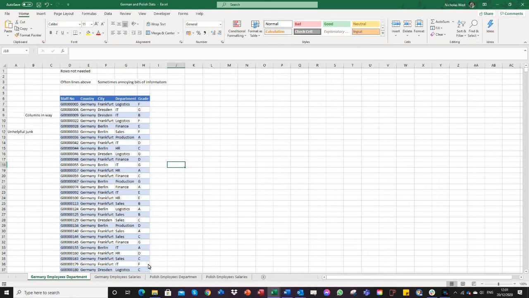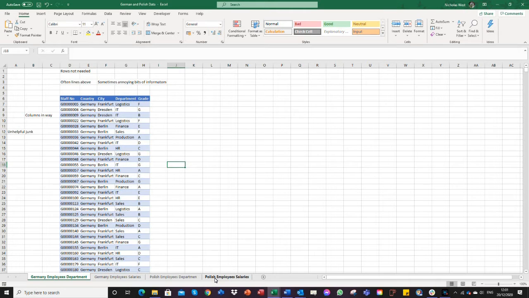So this could all be in separate locations, it could all be managed separately. In this case, for ease and convenience, I've put all four sources into one document that I'm going to use to demonstrate the feature. So here we've got German employee department, salaries, Polish department and Polish salaries. Again, these could be separate, but for ease and convenience I've got them all in one place. As I go through, I'll demonstrate different aspects. I've deliberately put in, for example, an extra column which will give certain values, and it will add to the merge table when you see it, but it'll all become clear as I go through it.